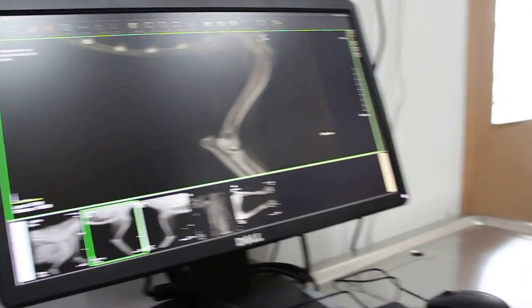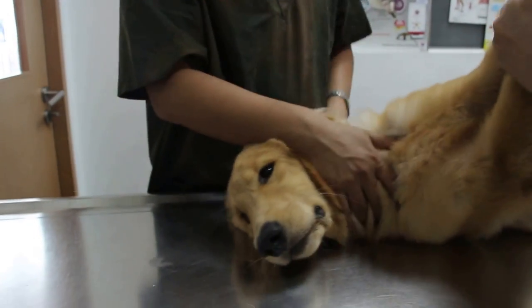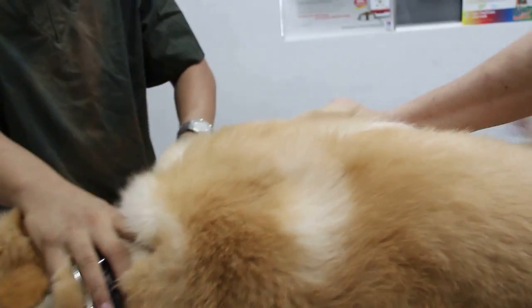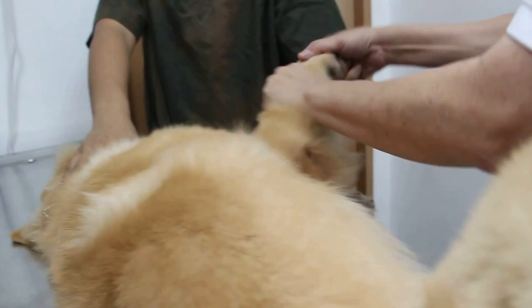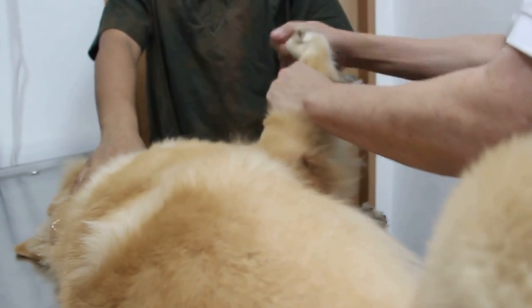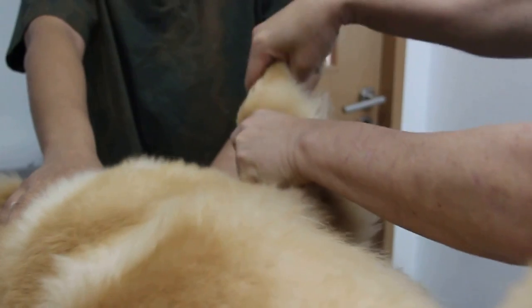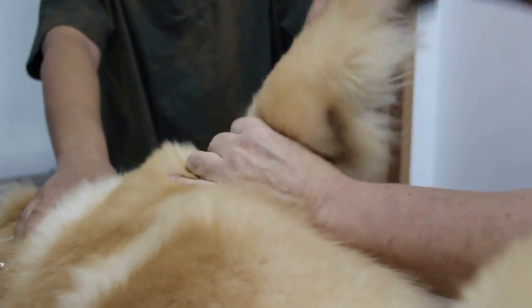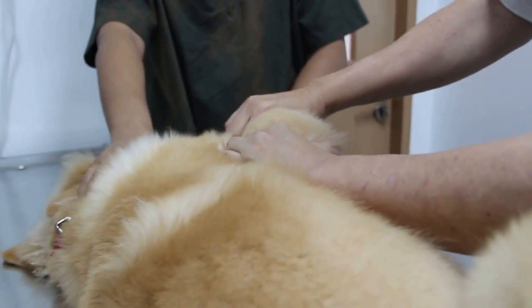Okay, so now I turn over and examine the right shoulder joint. Come ready, 1, 2, 3, turn over. It's quite a good dog, man. Okay, so I do the same thing. I will examine here again. No pain. Then a couple. No pain. Elbow. Abduct, no pain. Flex and extend, no pain.